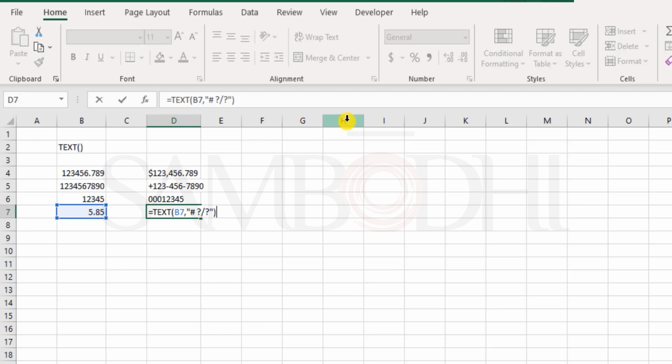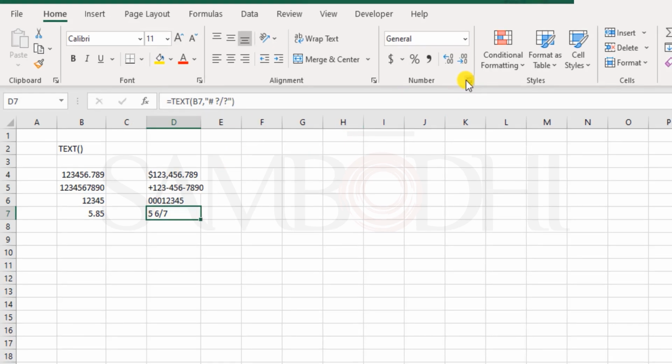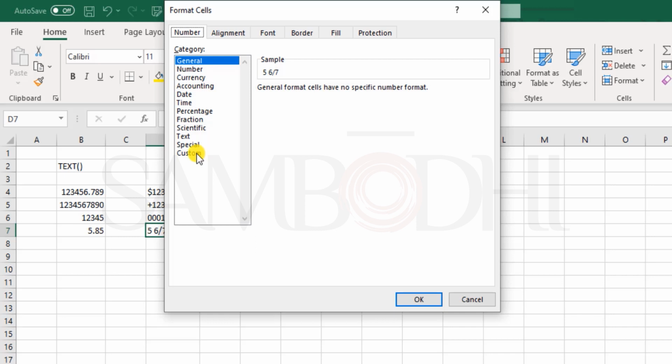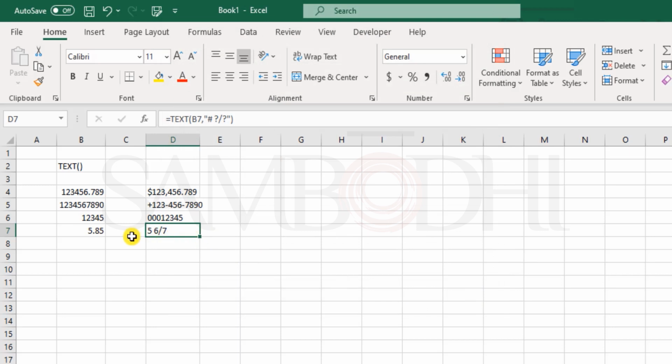Now, within the double quotes, we are giving the format the way how it should be. And here we have this in the form of fractions. Now, notice this is not at all different from what we would click on custom and type over here, the custom formats that we had done earlier. This is exactly this part of custom formatting that we are entering here.